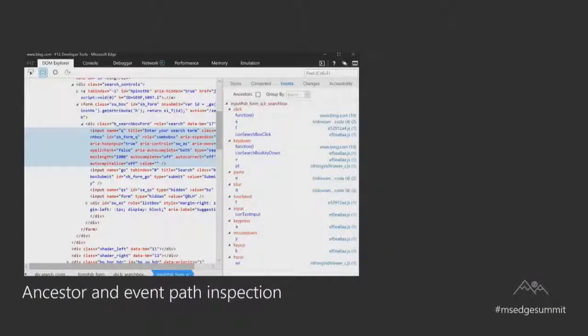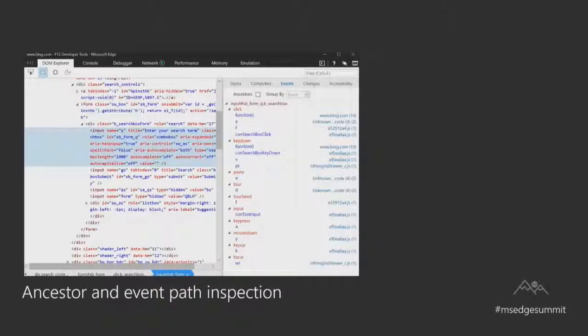We've had event listener inspection for quite a while, but a lot of times you don't know exactly where the event listener is. Events bubble, so you may be highlighting the button that you think the event listener is on, but it's actually somewhere in the ancestor tree. So we now have the ancestors checkbox. You can click that, and you can see all the events from that node all the way up to the window.